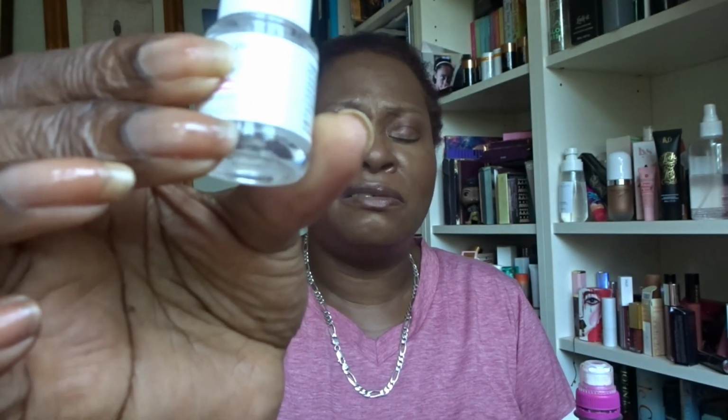So there's a whole load of other stuff from after products. Pardon me. So yeah, this is a nice little product, and I actually bought a full size of this from eBay because it's £32, I think it is. So I got it for about £20 on eBay, the full size of this. So yeah, if I can avoid spending full price on something, I am going to avoid doing it.